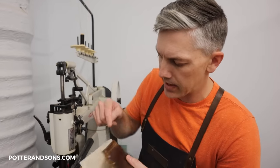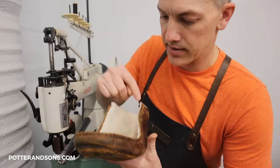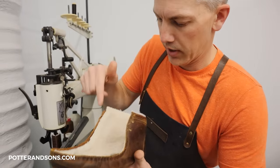Got the lining in, I'm gonna stitch around the collar up here, and that'll hold it into place. Then when I put the top piece back on, it will clench it all together up through here.